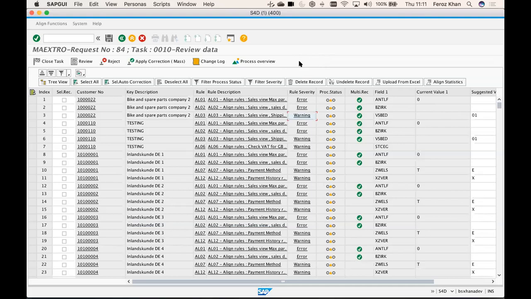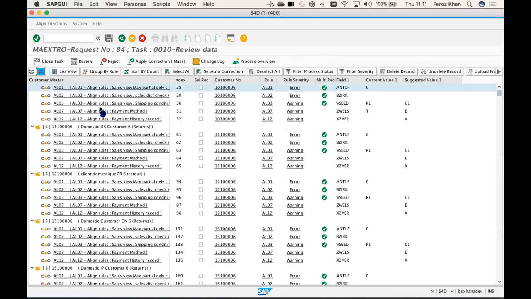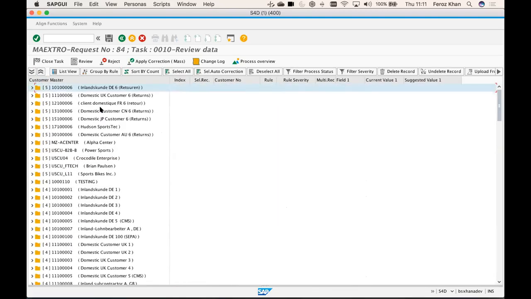And I'll tell you why this is so powerful when we look at all the reports. The other quick layout to look at is what we call a tree layout. If I go into this tree layout, you can quickly sort it by the count, and then you can clearly see who the bad ones are. You can see that this is the first customer who has got a maximum of 5.